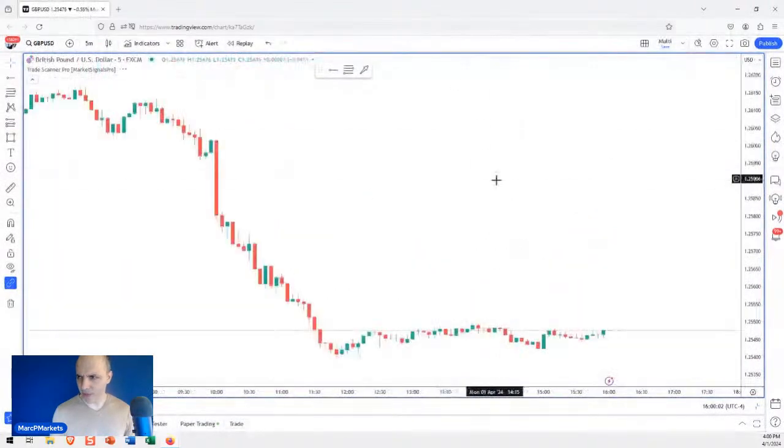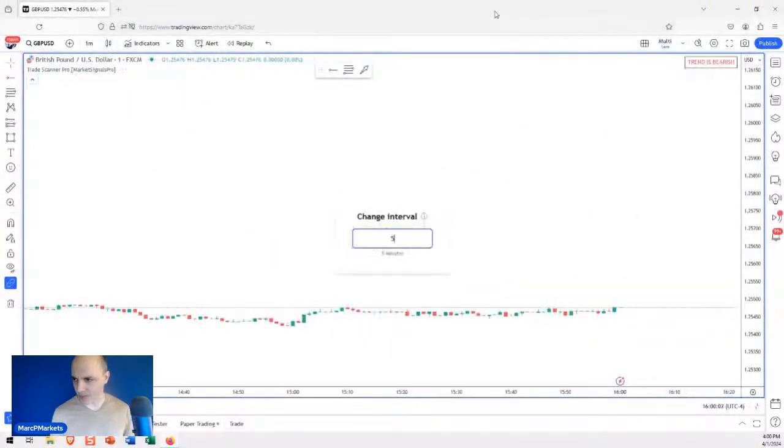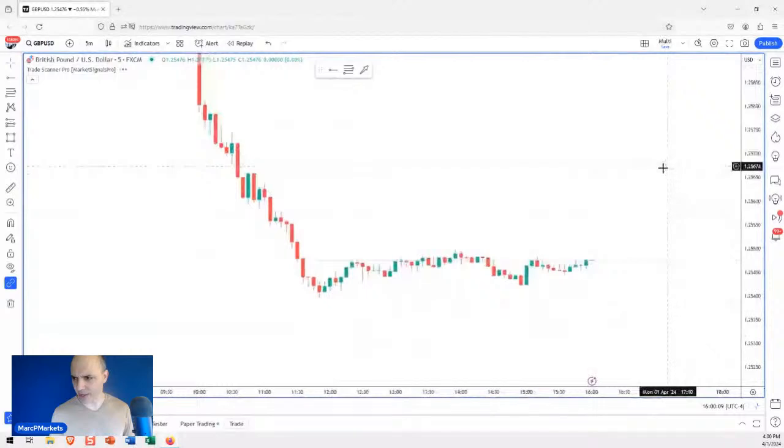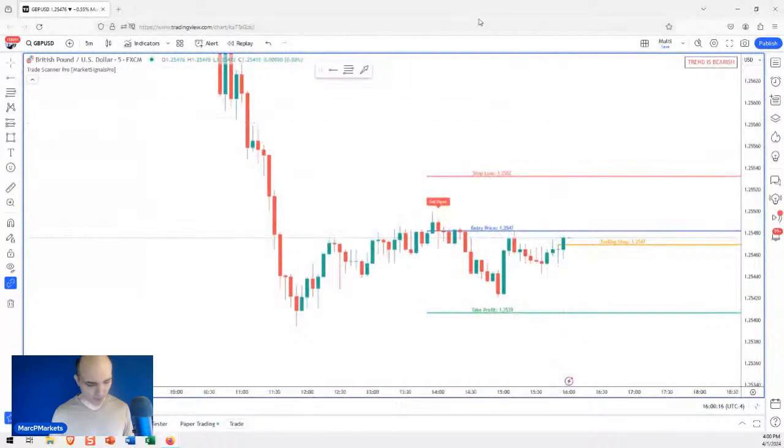Let's see. I'm going to scroll through the time frames. Oh, there was something on the 5 minute there. What was that? Let's see. So the 5 minute, okay, there's something. What was that? This was a short. This got stopped out by the trailing stop. All right, let's see if there's anything on another time frame.